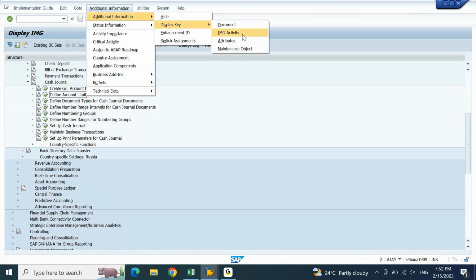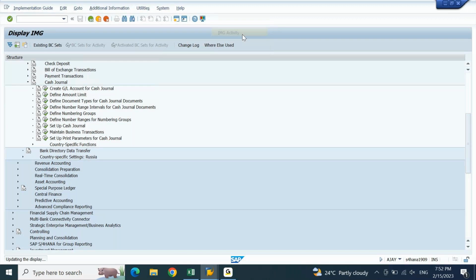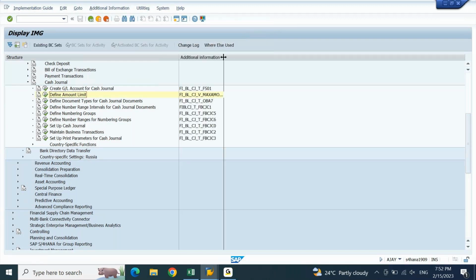If you click on this, the system will show you the transaction code or associated table or program related to each activity which is appearing on the screen. Let me enable this IMG activity. If I expand this, this is what we are able to see.